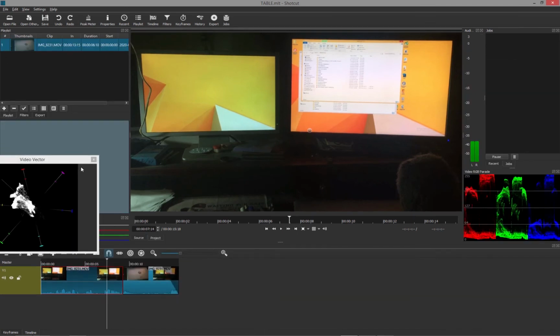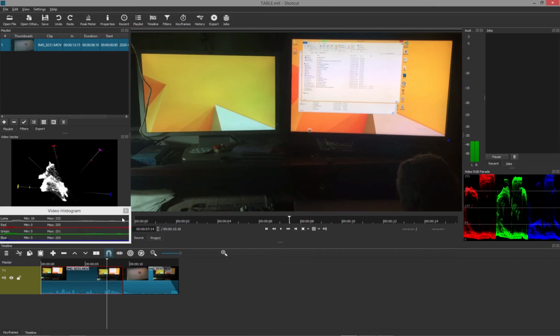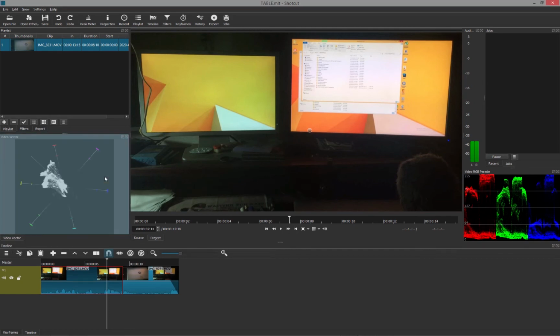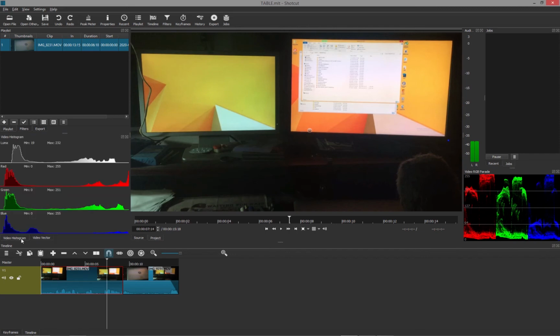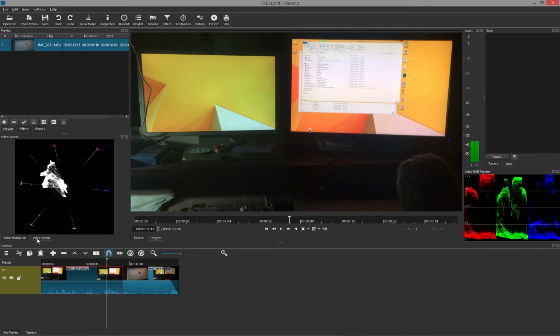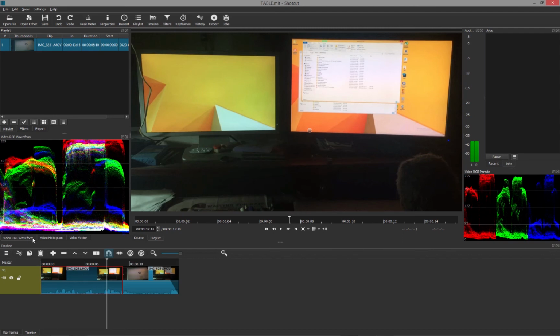Let me just put it on top of here, so I can just check like this. Okay. So we've piled everything here. This is a combination of all these combined together.